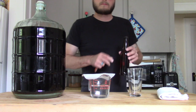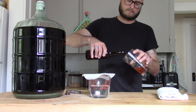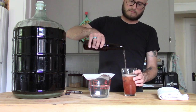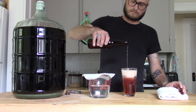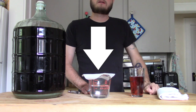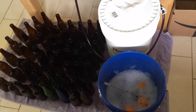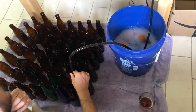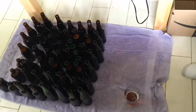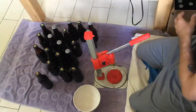For this bottling day, I chose a cherry sour mead — sour, astringent, and weirdly smooth, but it's got a beautiful effervescence to it that I'm very into. There's a picture of that on our Instagram if you want to go check that out. That's one cup of boiled water mixed with three ounces of dextrose — that's going to act as our priming sugar, and that goes right into the bottling bucket and I'll rack on top. I was doubling up my brew day that day, so that's why there's some citrus in the Star San bucket sanitizing. This made about 51 bottles of magically delicious meadow foam stout.